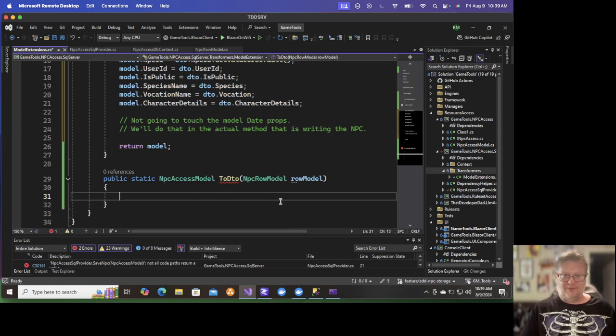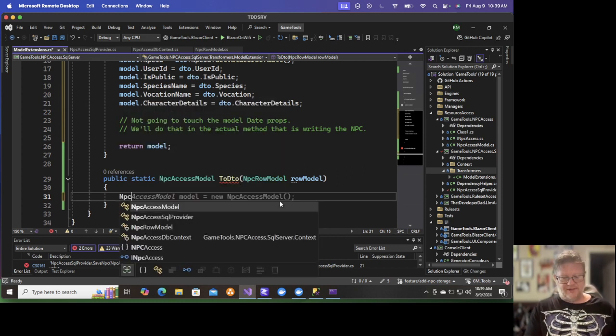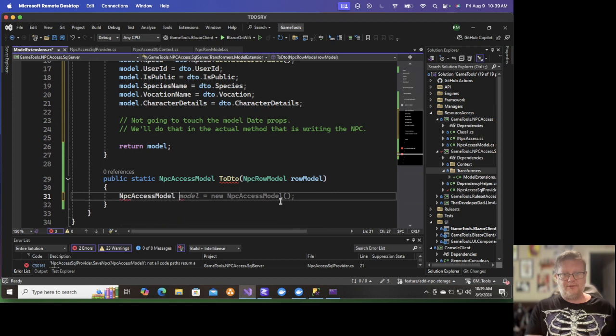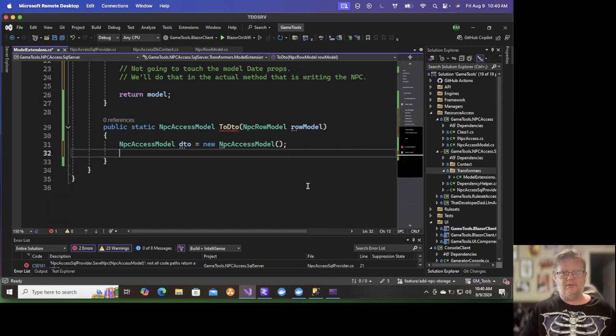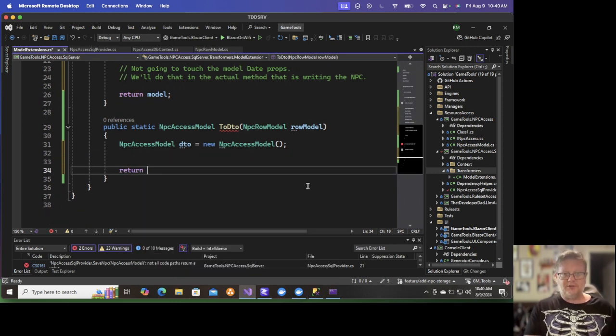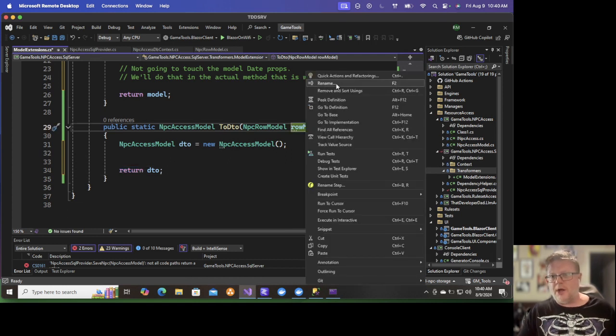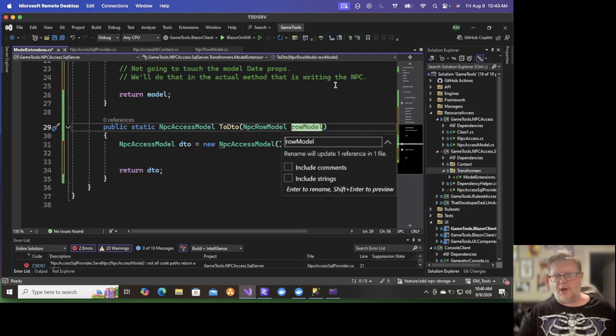Let's implement this now. NpcAccess model DTO equals new NpcAccess model, return DTO. Rename this from RowModel to just model.